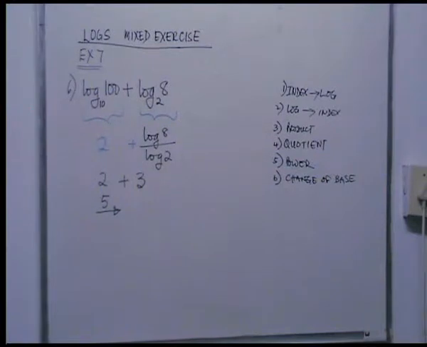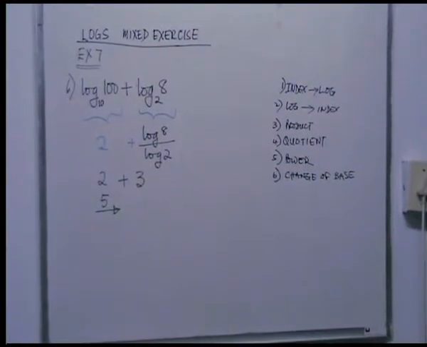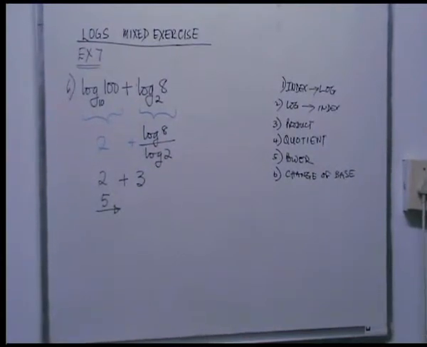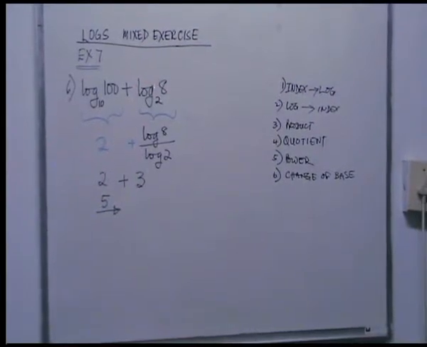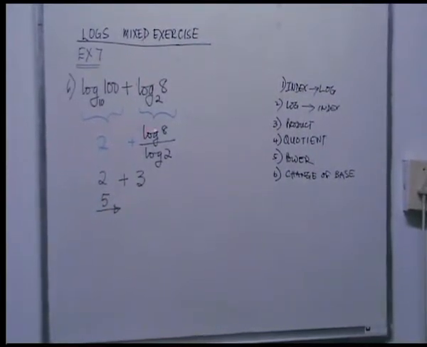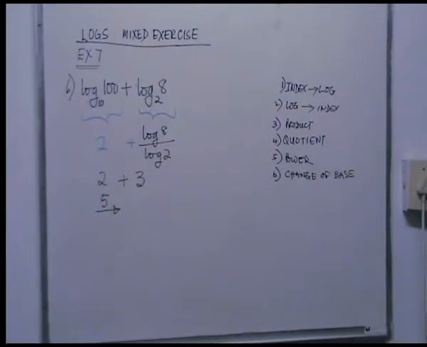So what this question teaches you is that don't just try to apply the rules blindly. Be careful and then go back. If you can't use the rule fully, then you'll have to study the example and do whatever is mathematically correct. I can use the calculator on this part, get 2. I can do change of base on that part. Then I can use the calculator to help me get the 3, and finally add the 2 plus 3 and get the answer 5.